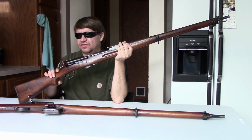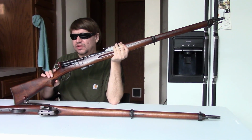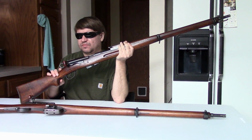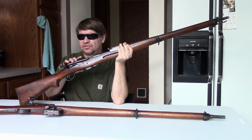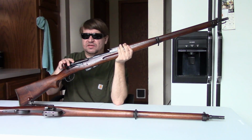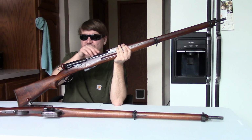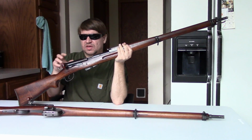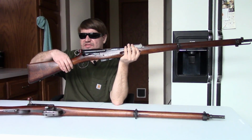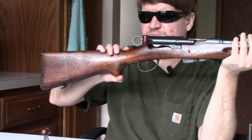Now, as they were converting all these over, and they still needed more rifles, they would build guns that were wholly new. And these are what we call today Schmidt-Rubin 1911 rifles. They would be identical to this because they're using the exact same barrel. When they converted the 96s, they just put a new barrel on with sights installed, so we're using the same barrel. Receiver doesn't change. The only real way besides serial numbers to tell a 9611 from a 1911 is this semi-pistol grip won't have any lines where it was grafted on. It'll just be part of the stock from the get-go.